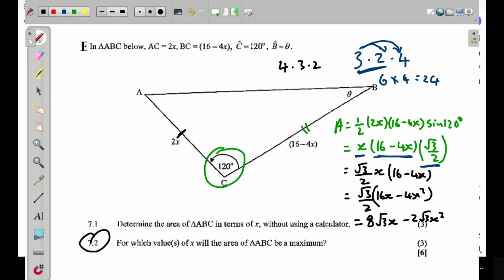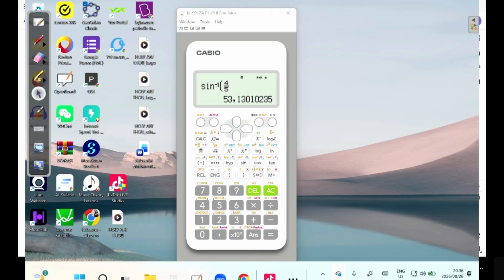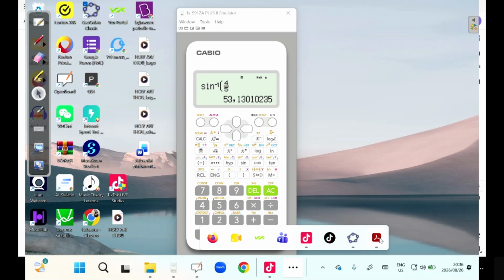You obviously need to find the first derivative. When you have found the first derivative, you will then equate it to 0 and solve for x, and just like that, you will have the x value which will make this thing a maximum. Fortunately, you're only going to have one such value.